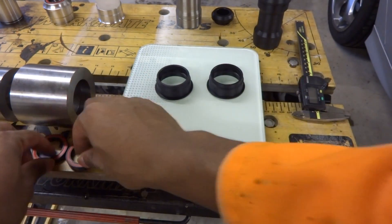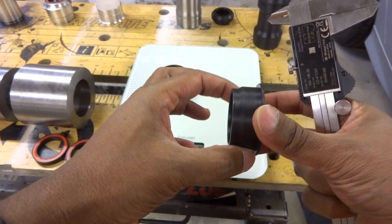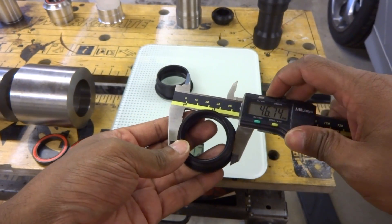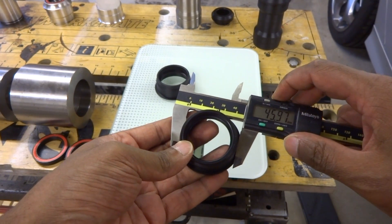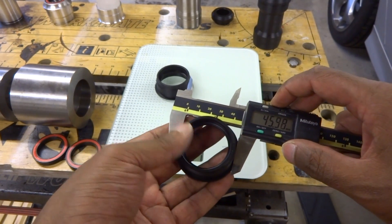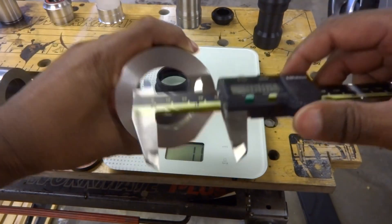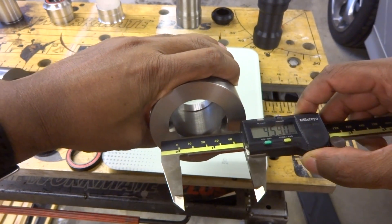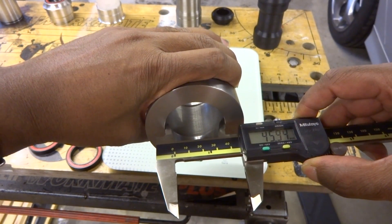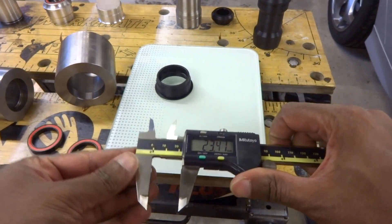These plastic cups have a nominal dimension of around 46 millimeters. They're designed to go into a hole slightly smaller than the actual width of the cup, coming out at around 45.98–45.99mm. The hole it goes into is nominally 46 millimeters — I'm measuring it at 45.94mm, though a vernier is not the most accurate way to measure hole sizes.